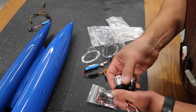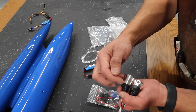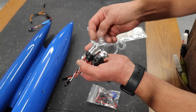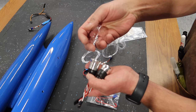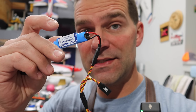You've got your Sky Candy lights. So these are the 1-inch versions. And you can see here, one of them is trimmed down a little bit, the shrink tube. The other one is full normal shrink tube. So when you install these lights in this setup, you want to be trimming that shrink tube back a little bit because the light goes inside this housing right here and it won't fit if you've got the shrink tube on there. So that's something to be aware of. So these lights are 4.8 volts to 6 volts max. You don't run these any higher than that. 4.8 is perfect. That's why we use the Castle Creations BECs in our setup.